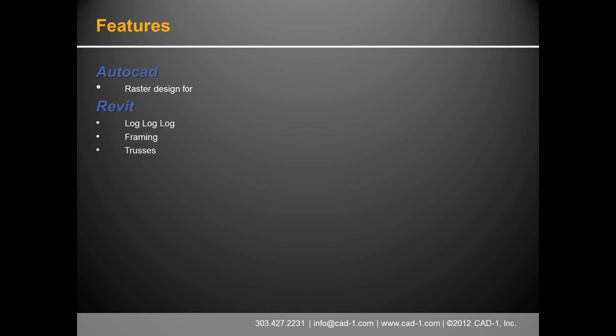And then one of the other things we're going to get into is actually getting into Revit and talk about log, how to build a log wall. We're going to walk through doing some stuff on that. We're going to do some things on some framing, how we might best go about putting in some framing, some details with the log design, how I trick out the trusses for putting those things together, and then some other tools and ticks, because they're in the mountains. Ticks and trips, things that happen when you're walking around the mountains, or tips and tricks when you're walking around your virtual log cabin. Exactly.